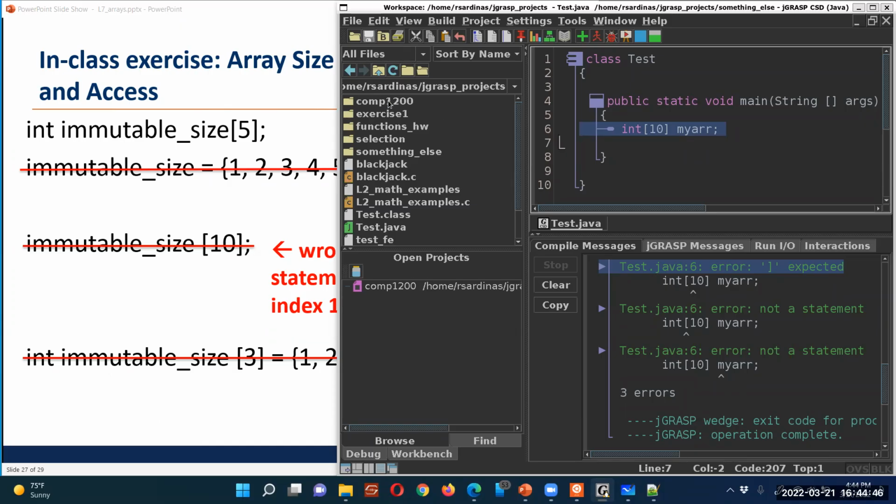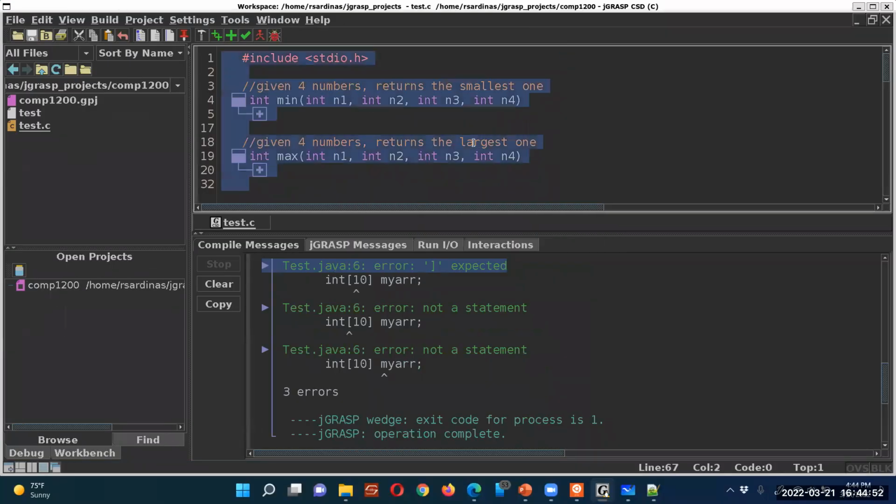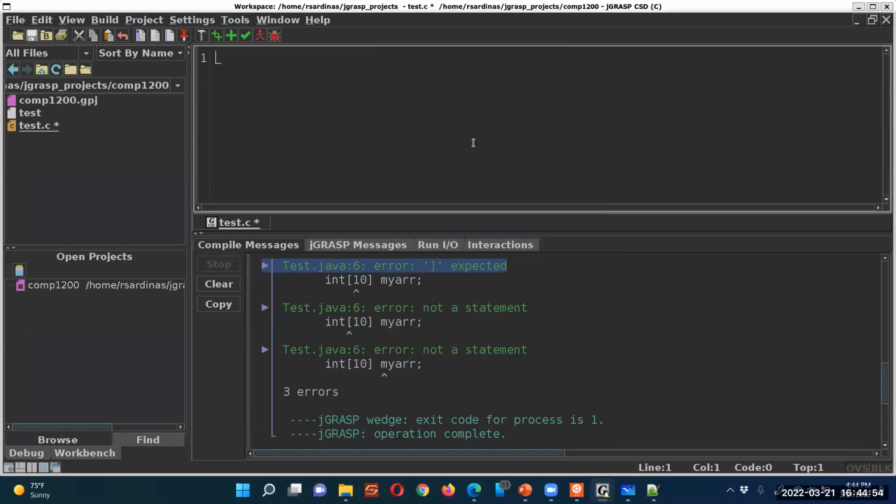Let's see. Let's go to, I think it's here. Let's go to this and just take a look at that really quickly. We still have a couple minutes. Include, and we don't need any special libraries to work with arrays. It's one of the base parts of the language. Let's just do int main.